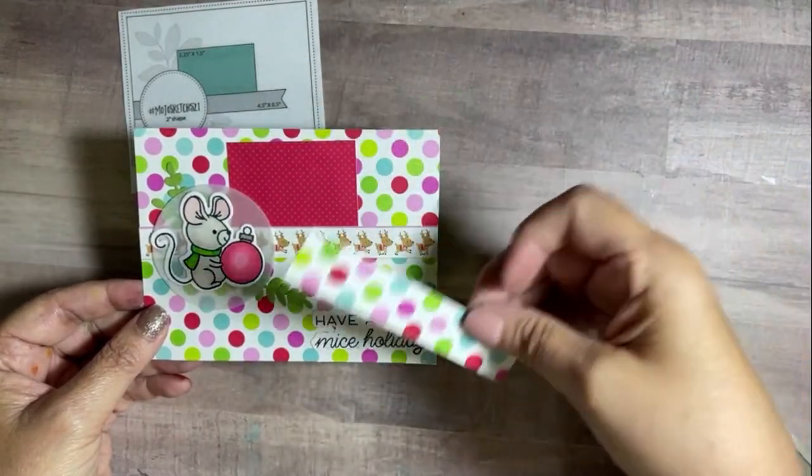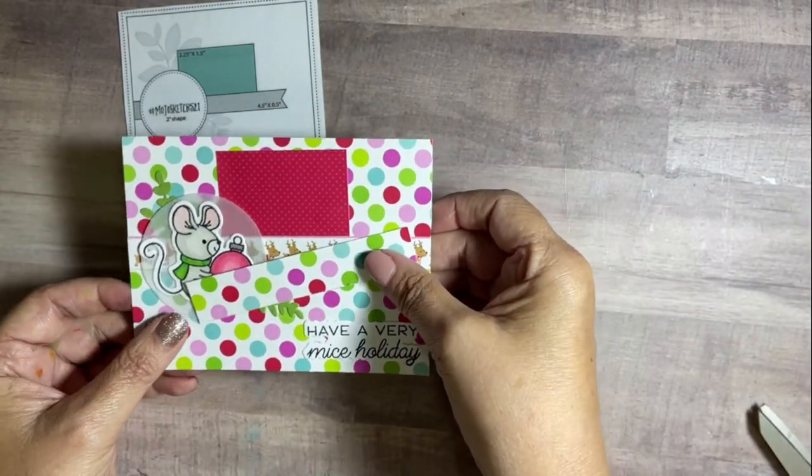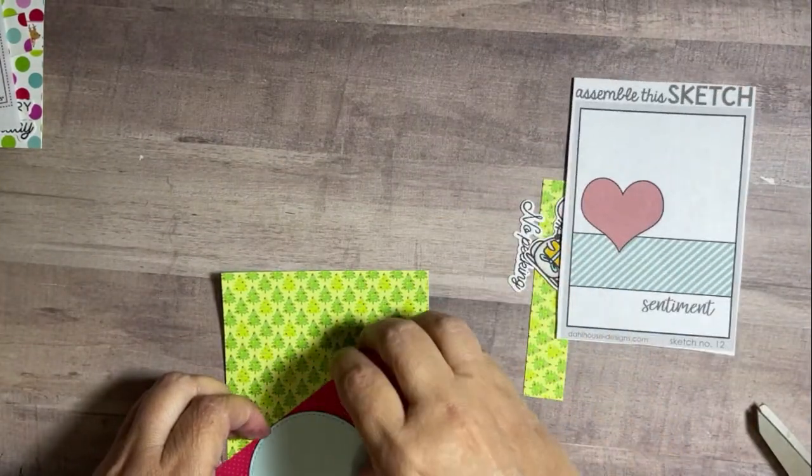And I always put a strip or something inside the card. So I'm going to put this with it, and we'll bring it back in just a minute. And I'll show you as we put our card bases. Well, I mean, our gems.